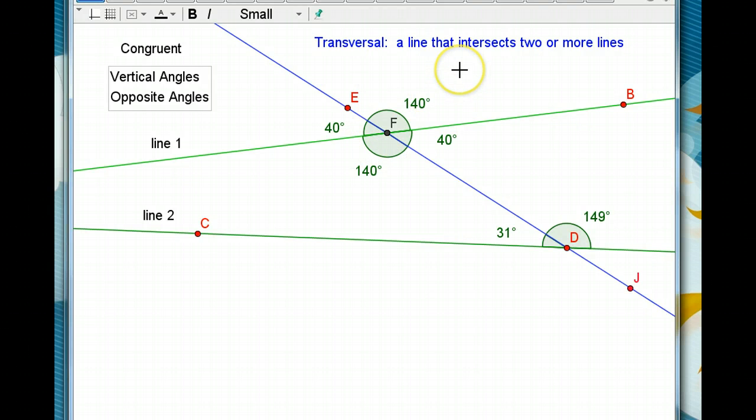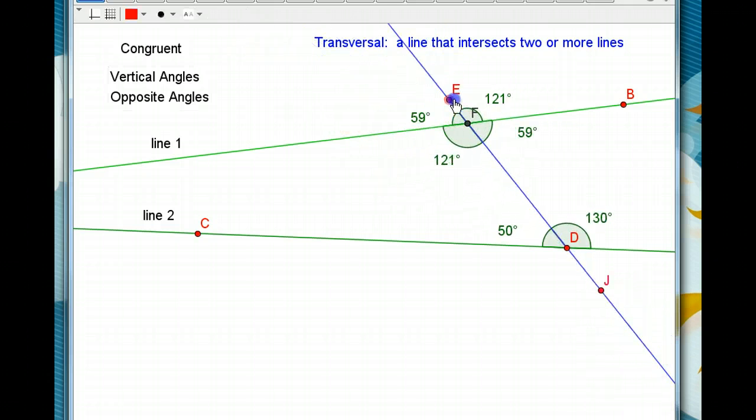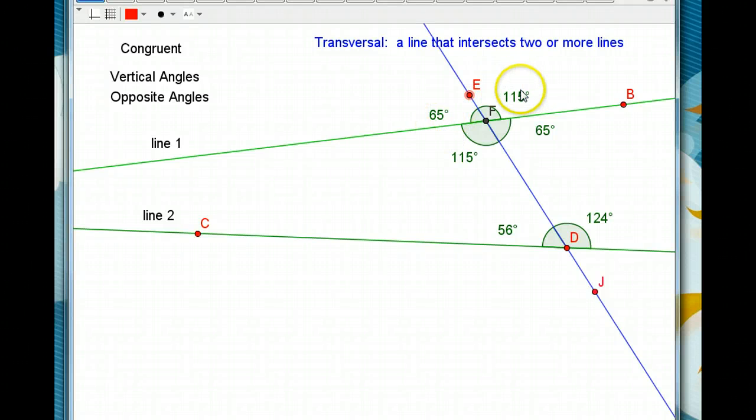Now let's talk about some other relationships that are occurring here. What happens if I were to take this angle between the blue and the green and the angle between the blue and the green, and they share a common edge? What does the sum of their angles add up to? Well, if you said it adds up to 180 degrees, you're absolutely right. And as I change the slope of the line, will it always add up to 180 degrees? If you say yes, then you're absolutely correct.